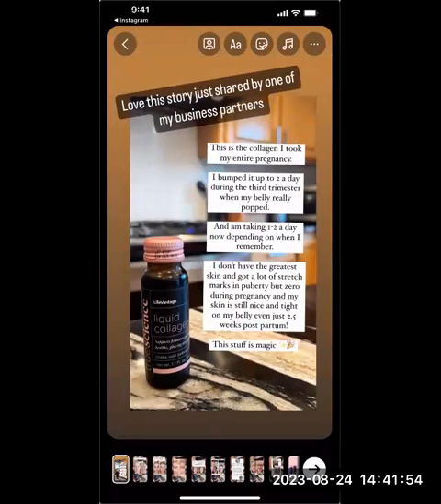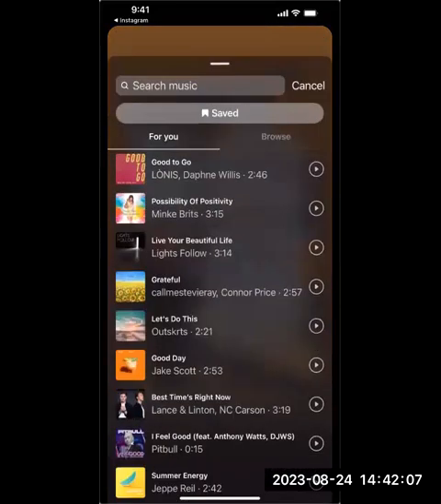Now I can add music to this as well. I'm not going to add the music now because it will overtake my voice. But if you want to add music, guess where you go? You go to the music note. Now, to go to music and add it, if you want to listen to the music before you add it, make sure that it fits. And I highly suggest putting music to your stories because it just adds another element of feeling to it.